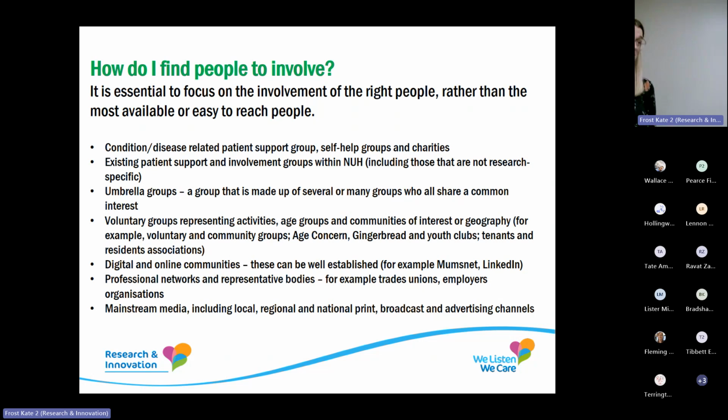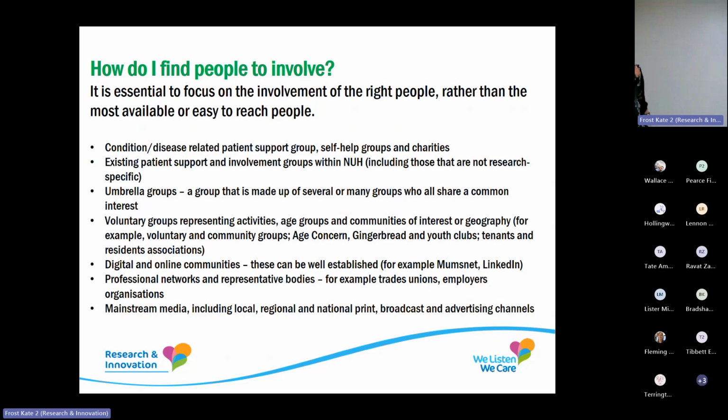If not, primary care, where there are many, many networks, condition and disease support groups, self-help groups, and charities that we work very closely with. If you're looking at the public at large, again, think about the demographics of who may be at more risk of developing that condition, or the demographics of Nottinghamshire. We know Nottinghamshire has a high ethnic diversity, and we also know we have a high level of social economic deprivation. So if we want to get a representative sample of the Nottinghamshire community, we need to take that into consideration if we're doing public health, for example.